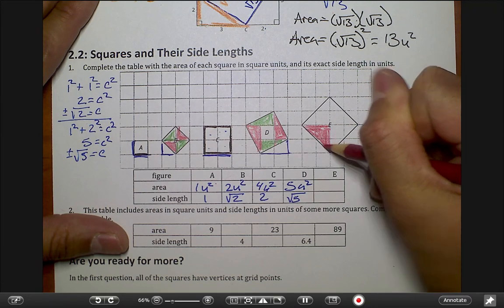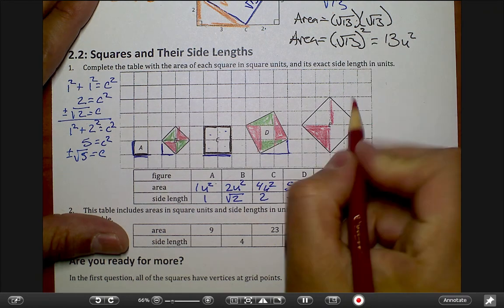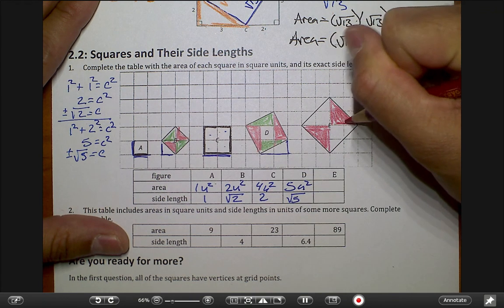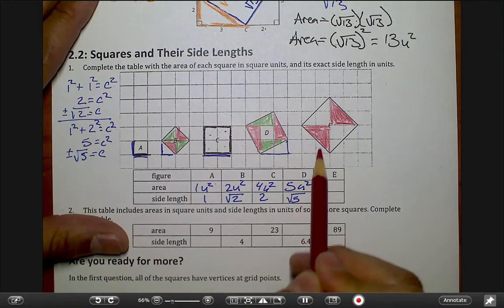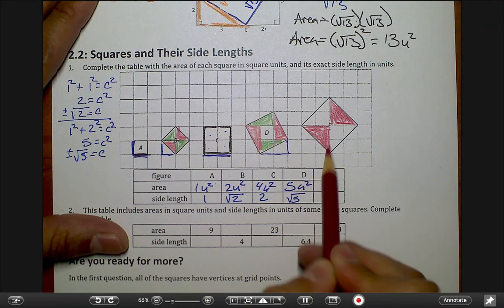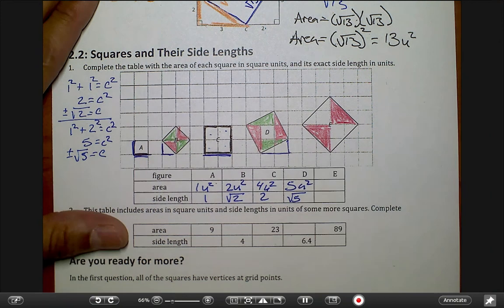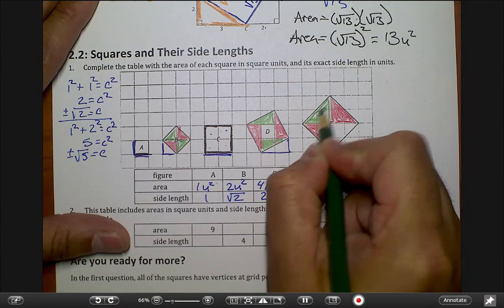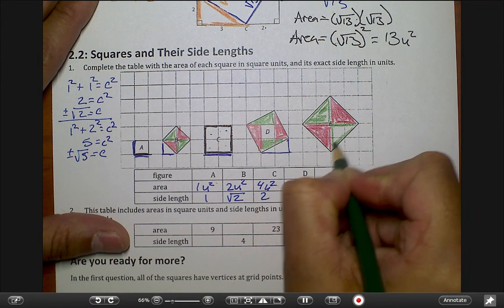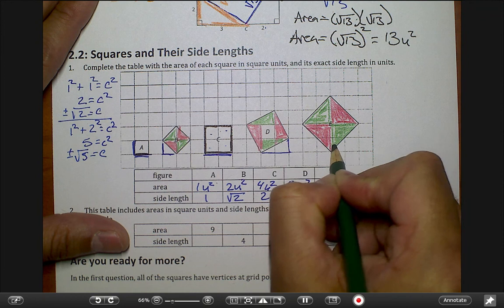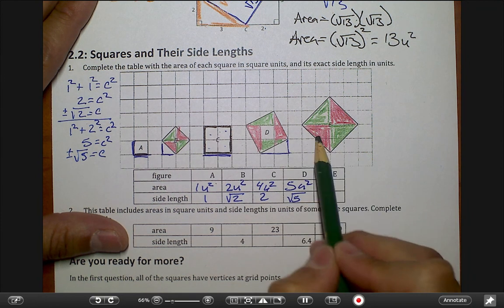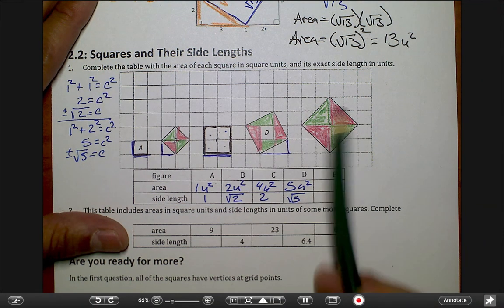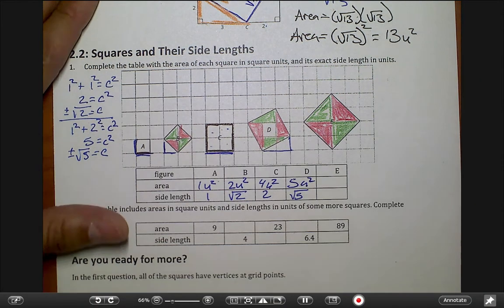So if I put this one here and this one right here together, how many does that make? It's going to be 4, isn't it? So if I take this and I put it over here, it's going to complete this, right? So that would be 4 together. And on this one right here, same thing, isn't it? So if you cut it up in different ways, there's also another way to do it, to do the big box in the middle and a bunch of little triangles around the outside. That's fine. That would still get you the same thing. So what is the total now? 8. It's going to be 8.